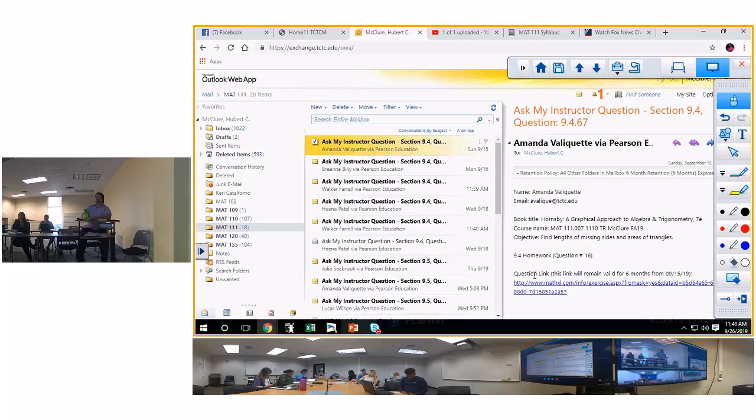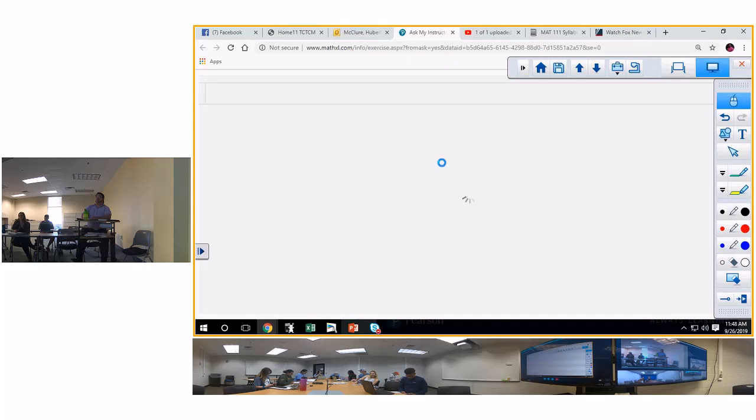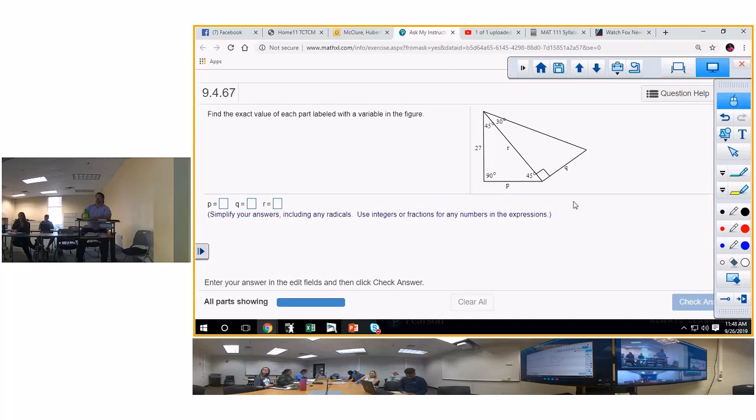16. I think I'm going to be doing y'all's homework for the next month. All right, so same type question. I'm not going to do this one because it's the same type question. I would find R first because R is finding the opposite here and the hypotenuse on one. So you're killing 2 birds with 1 stone right there. And you know that this angle right here is what, 60. So you can figure this one. So I'm going to skip that one.